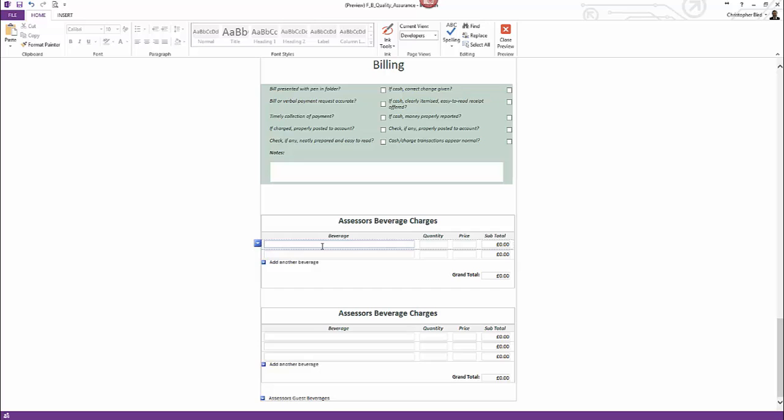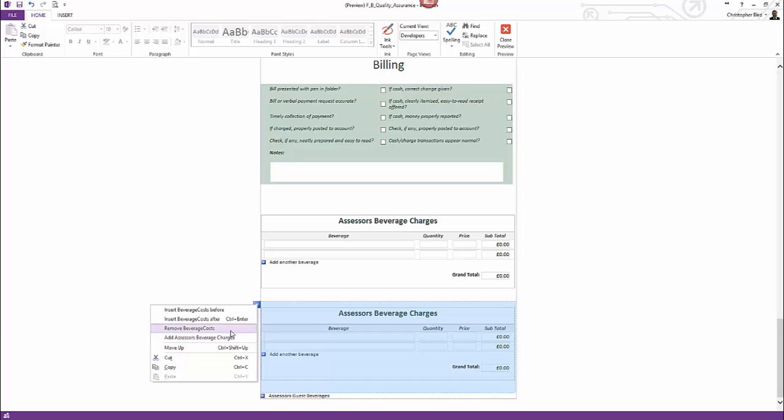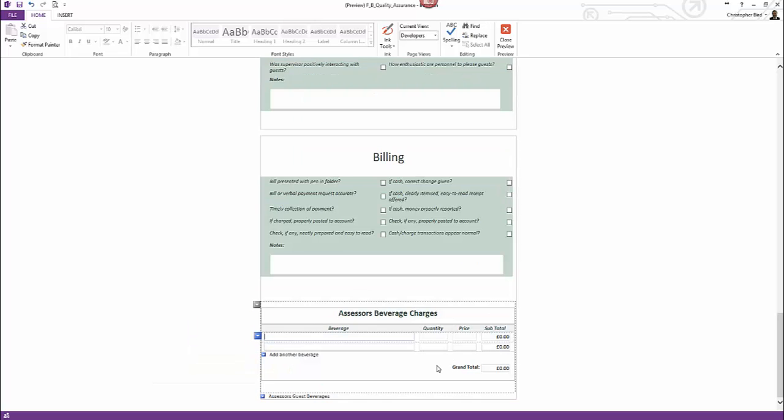If the fields you want to repeat fit in one row, and in the assessor's drink beverages they do, then all I need is a repeating table. In my example, the assessor's guest drinks charges is a repeating section choice. It really isn't necessary because I don't have a large number of fields. I've added a repeating section for learning purposes. So how to add a repeating table?